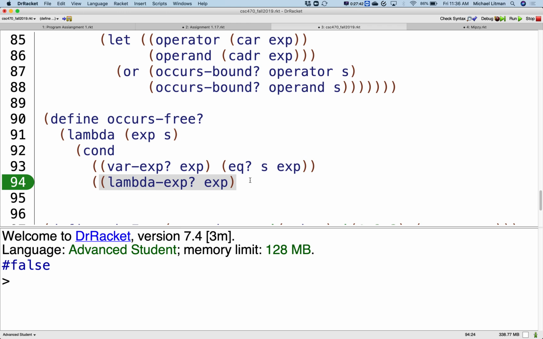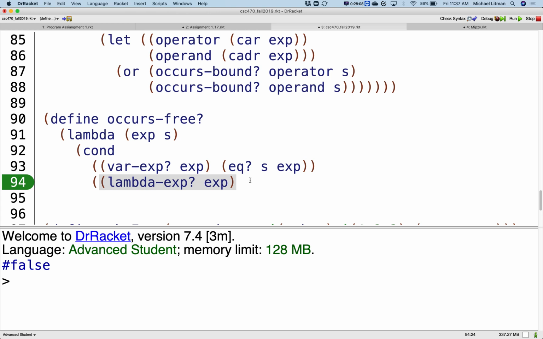If my binding matches the thing that I am looking for, I need to know whether or not the thing I'm looking for occurs in the rest of it. Because occurs free requires that it first occur. Secondarily, it requires that it's not bound. Okay? So if I'm looking at a lambda expression, what do I want to do in this?